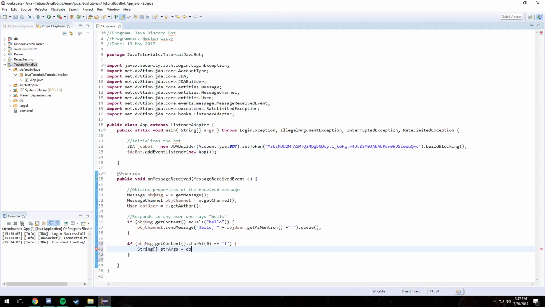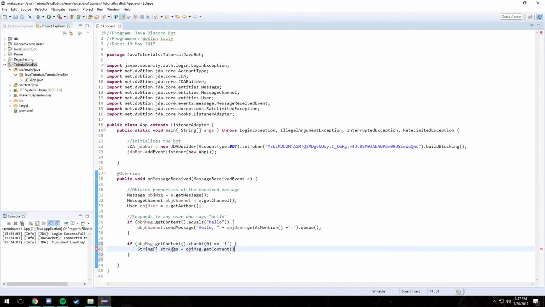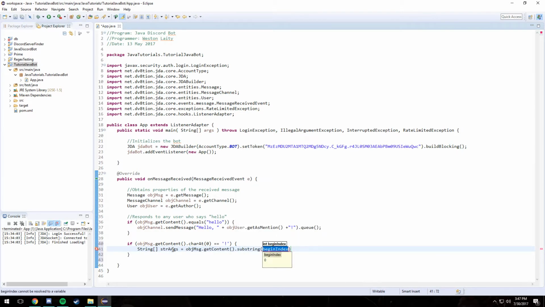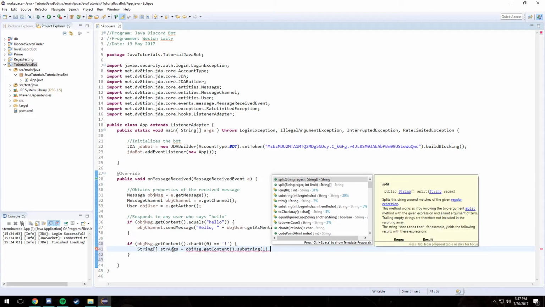We're going to get the message content, message.getContent, chop off that first exclamation point, and then say, hey, give me the rest in an array.